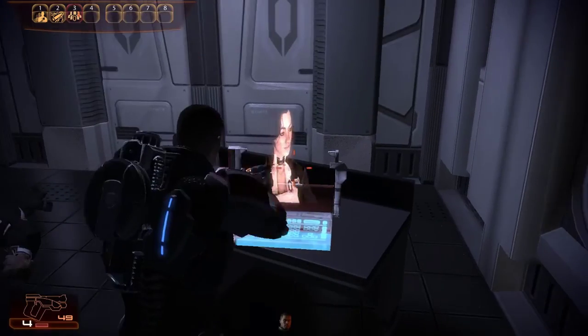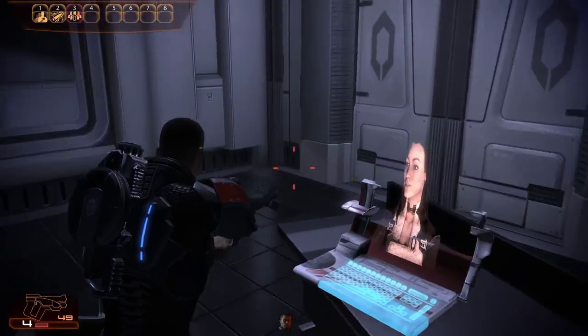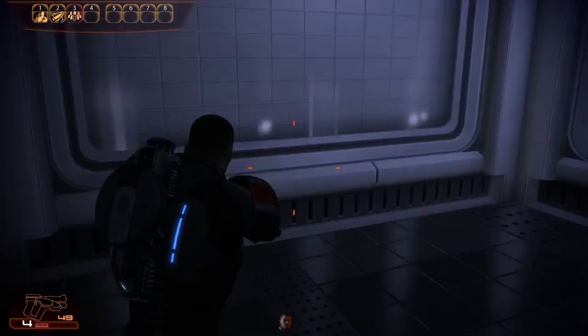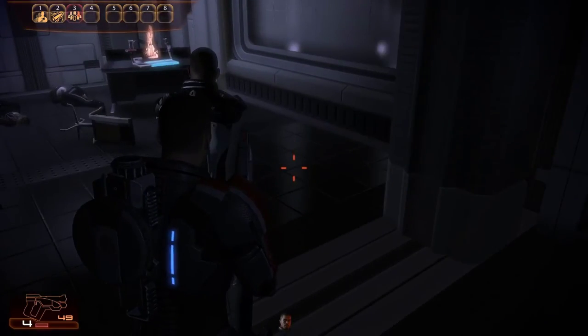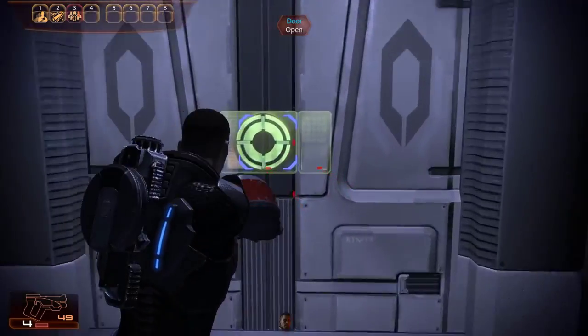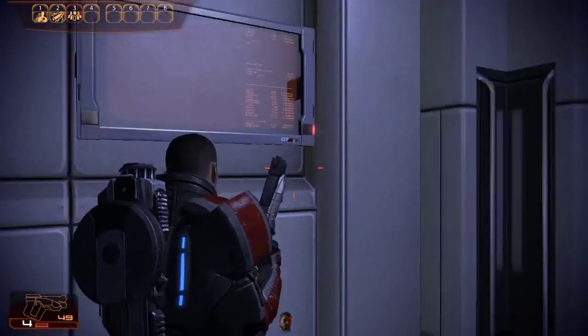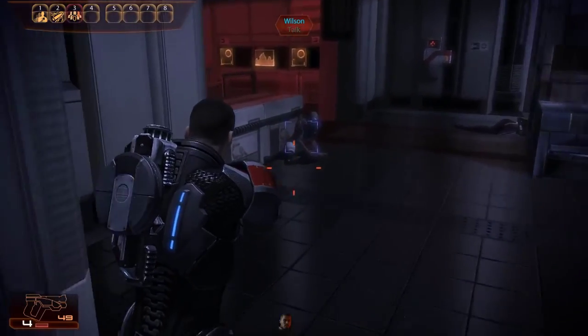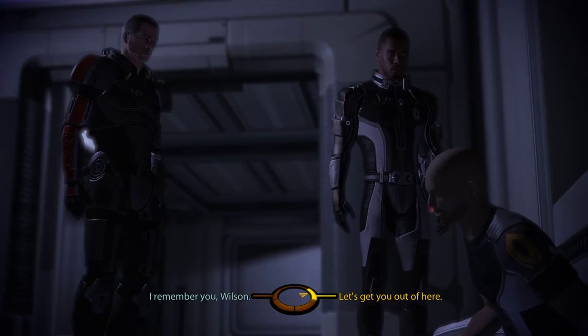Physical reconstruction of subject is complete, but we still need to evaluate all mental and neurological functions. Our orders were clear. Make Commander Shepard who he was before the explosion. The same mind, the same morals, the same personality. If we alter his identity in any way... Shepard! Down here! Bastard's got me in the leg!